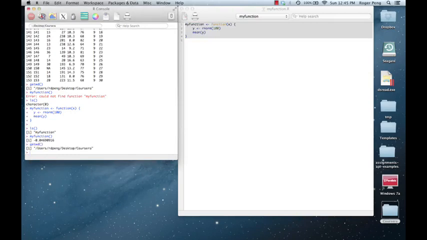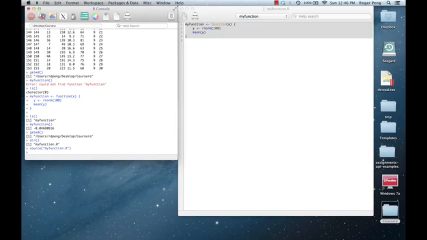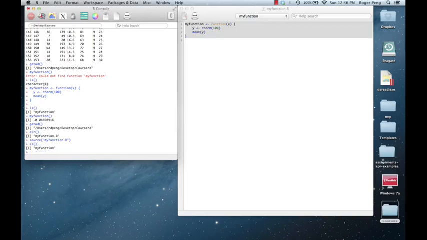Yeah, I'm in the Coursera working directory. If I type dir, you'll see that the myfunction.R file is there now. So I can just source the file myfunction.R, and it will have the same effect as cutting and pasting. I haven't done anything new because I already cut and pasted that function.